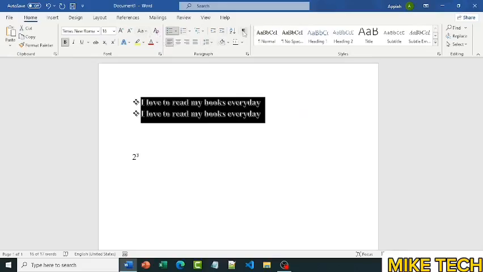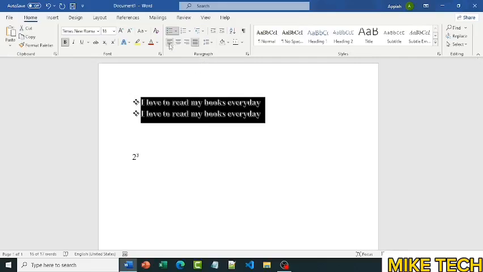Okay, then we come here. Also we have to move to, this is show paragraph. So you can show paragraph marks and other hidden formatting symbols. Okay, so this is especially useful for advanced layout. So you can just show it, or if you don't want it, just leave it.